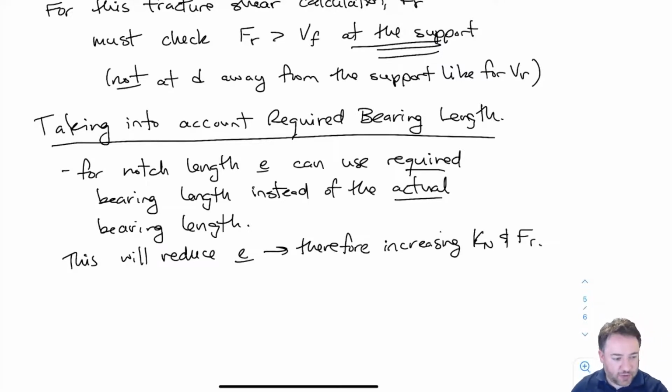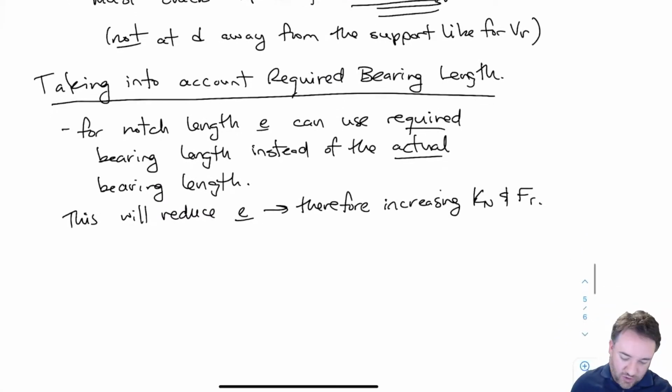Okay, so basically there's a part of the clause for the notch shear strength that says that instead of using the actual full length of the support to calculate E, I could consider what would be the length of the support if I only had to satisfy the actual load there for bearing. What would be the length of the support that I would absolutely need, and then calculate E on that basis. Now this definitely calls for a drawing.